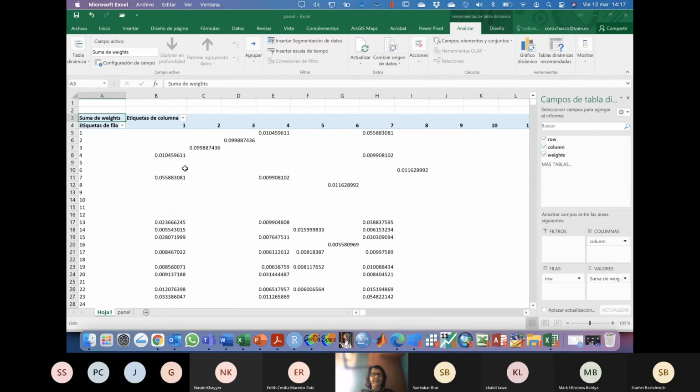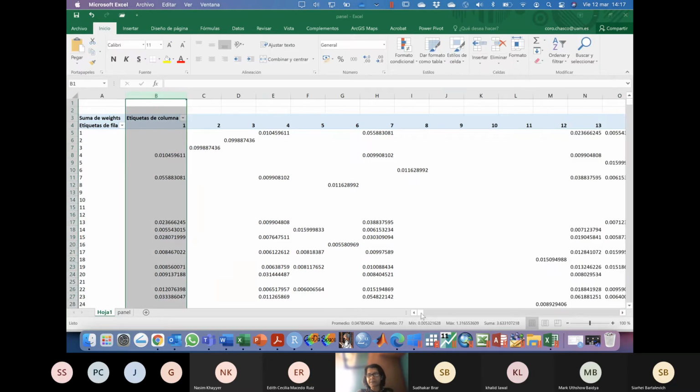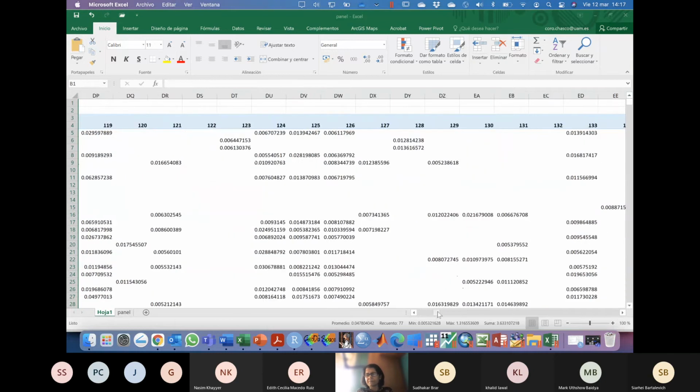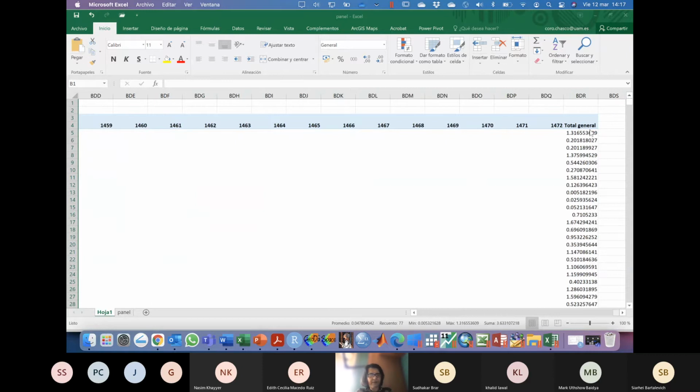Okay, that's it. Well, I have lots of decimals, but I can rearrange the decimals and perhaps fit only one or two, just to have a better view of the complete matrix.